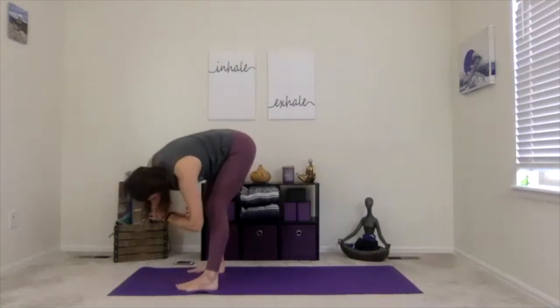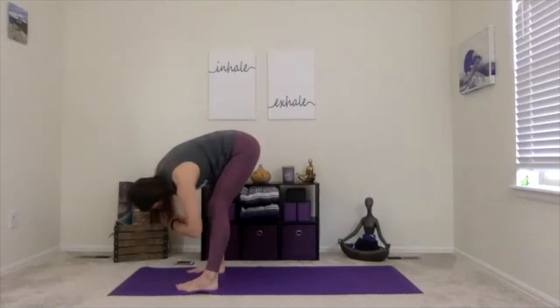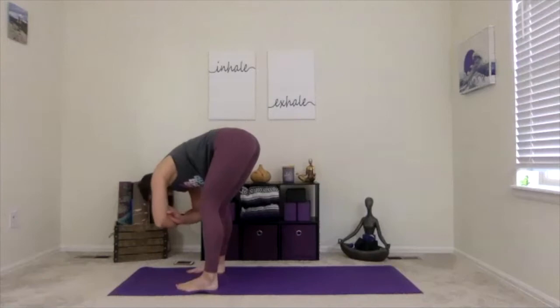Feel that release through the low back. Let go of any tension through the neck. Head just dangles down.